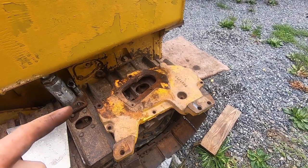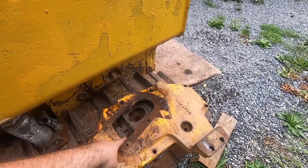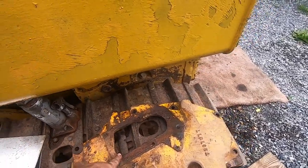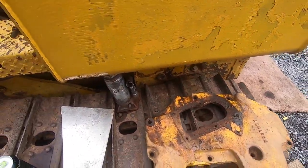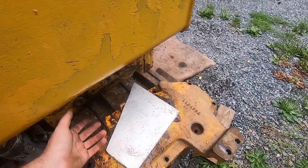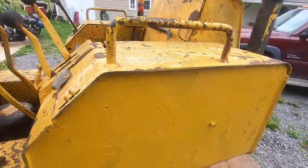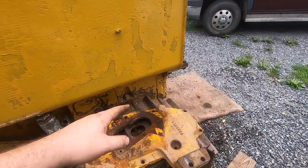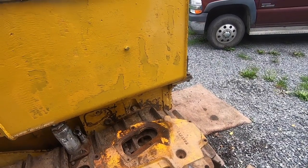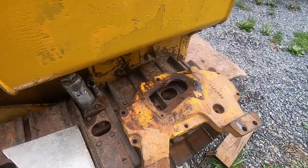Another thing to wrap up before I finish up this left side steering clutch is the access panel cover for the steering clutch. When I bought the dozer, they had these hokey aluminum plates just laying on here. It rained last night and these are wet, and that's with the seat and everything in place. Water gets down there, especially snow. So if you're not keeping these things in a garage, you have to have the plates on here.